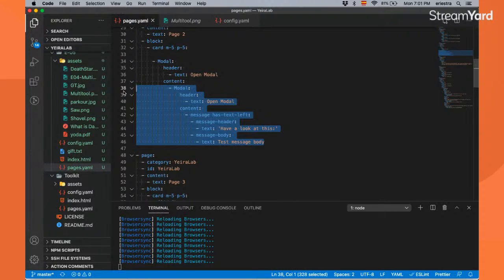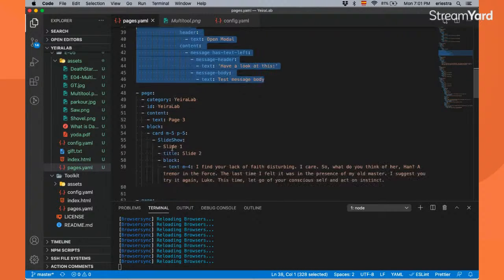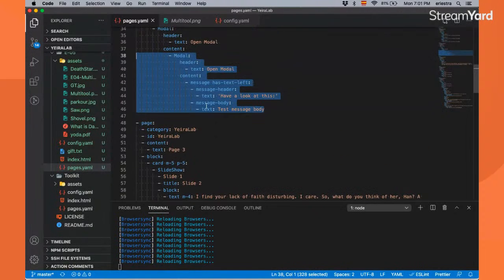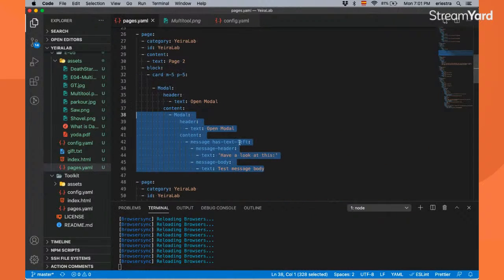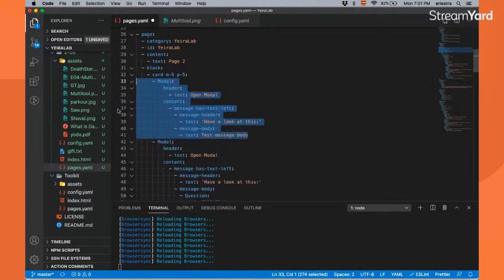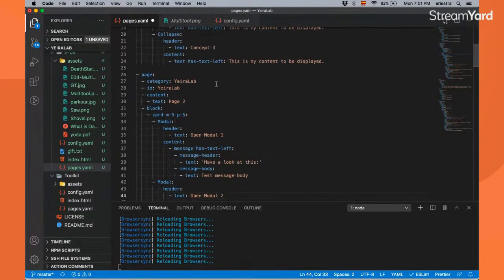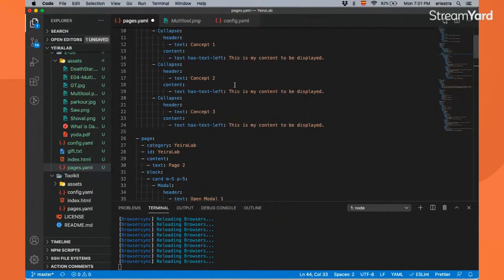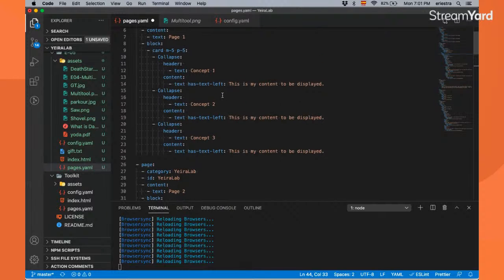So, well, we have a hidden feature here. I wasn't expecting it to work because it doesn't work with any other content for some reason. It probably doesn't live along with slideshows nested inside of them. But nonetheless, you can do that, but I don't recommend it. So let's just get this back to how it was. Maybe open model 1, model 2, and that's it. Right now we're over our time.